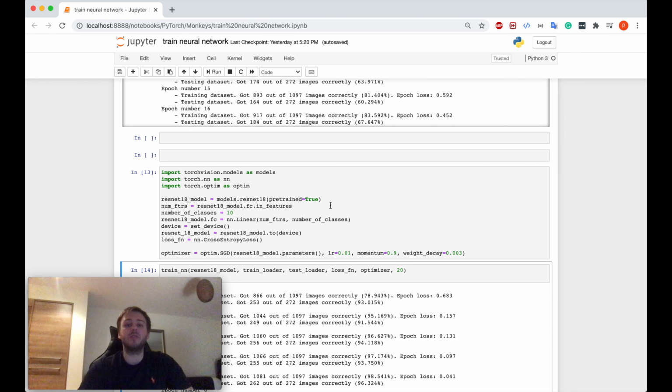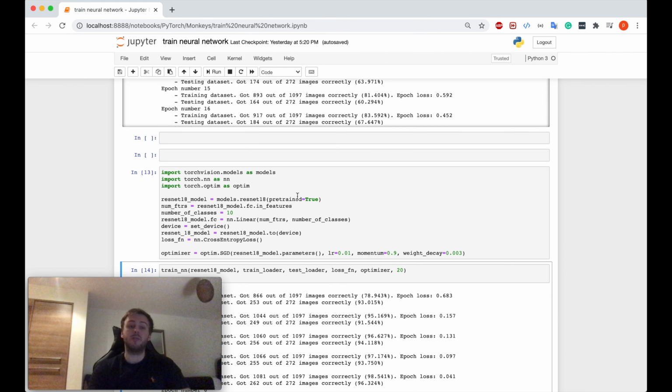So if you start with pre-trained true, the weights inside the pre-trained model already know how a car looks, because it has seen a lot of different cars. If you retrain a neural network which has been trained on ImageNet, first of all it might give you a better score, better accuracy. Secondly, you will need far fewer epochs, because it speeds up the process, since it has already seen how a car looks.